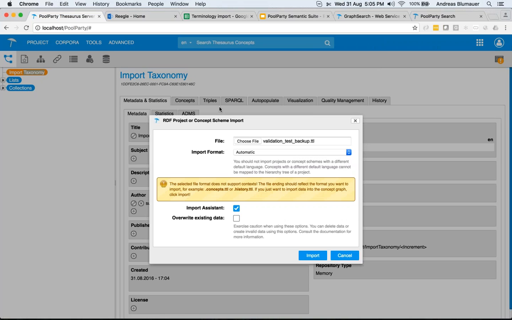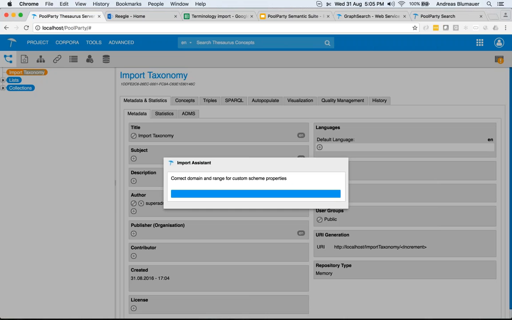It can be Turtle, it can be N3, whatever serialization. And as you can see here, by the way, when just one graph is imported, then the system assumes that it's about the concept graph. You can also import several graphs, for instance, the history graph. But in that case, it's the concept graph you obviously want to import.